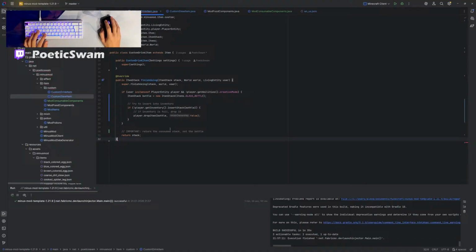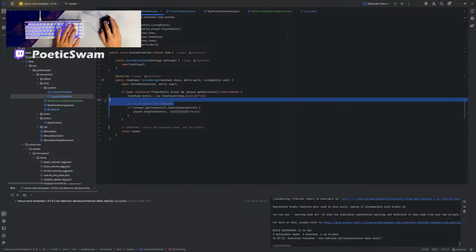At override item finish stack. Now, there's something it doesn't like. Ah, there's a bracket to fill. Good. Now this should work. I don't need all these freaking comments. Obviously, it needs to return the stack, not a bottle, you dumbass.